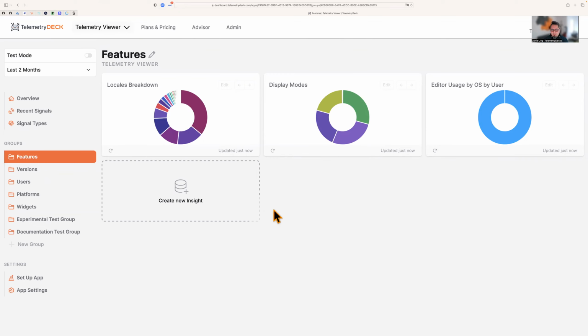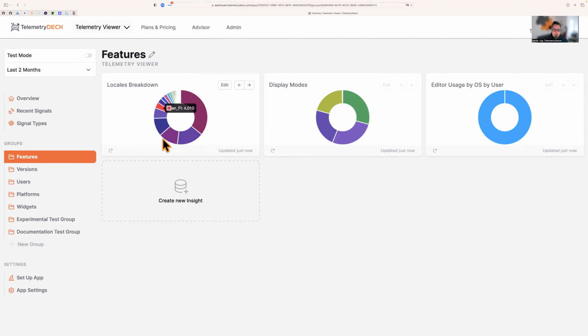So with the locales breakdown, let's look at where most of our users are located. Unsurprisingly, most of the users for this application have a locale of en-US, so they're probably from the US. Then we have lots of Australians for some reason, which is not entirely clear to me, but it's good to know.